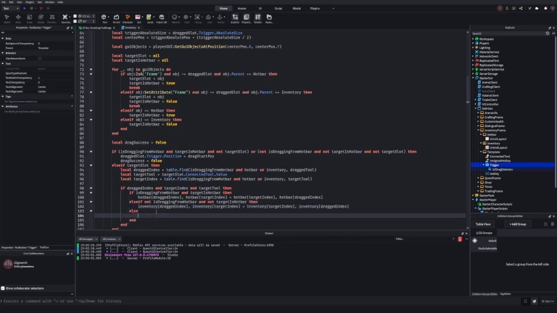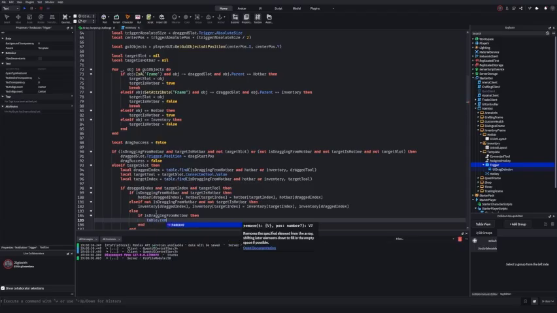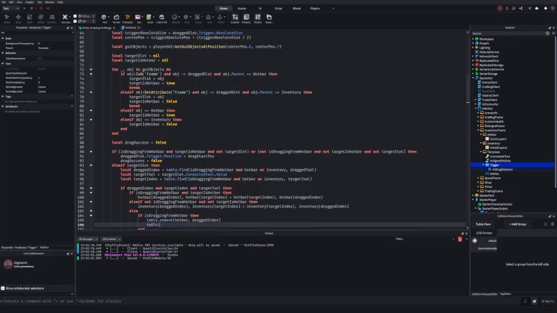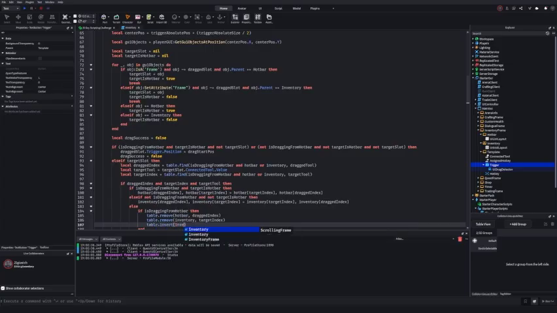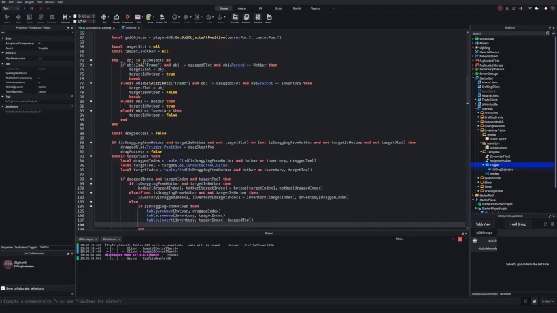And lastly, else we're just going to cross swap between the hotbar and the inventory. So if is dragging from hotbar, then we're going to say table.remove hotbar dragged index, and then table.remove from the inventory the target index. We're going to insert into the inventory target index the dragged tool, and then we'll say table.insert the hotbar the dragged index target tool.